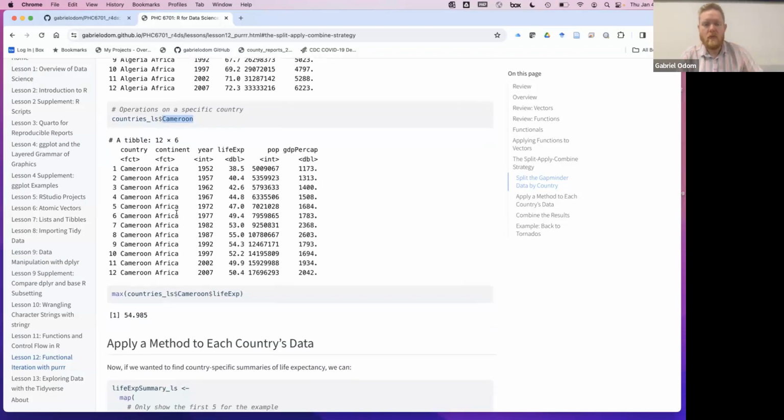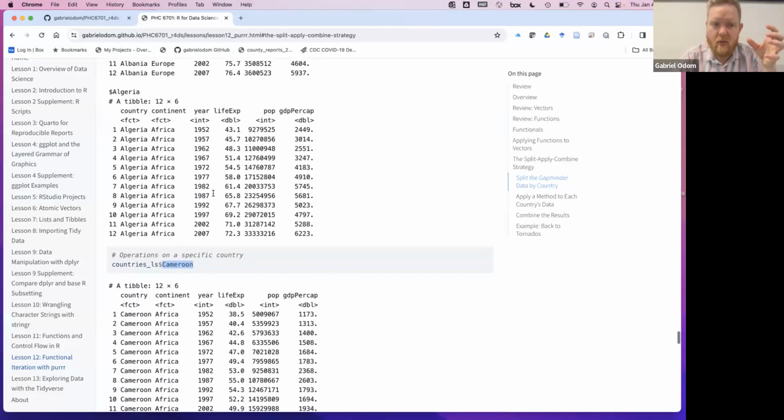And here's what we can do, because we're splitting up the data into an ordered collection of elements. If I make a list, this country's list, each element of this list represents a country, and each element is a tibble of 12 rows and 6 columns. They all have the exact same structure. So that means I could write a function to perform some calculation on a country-level data set that I know has 12 rows and 6 columns, and then use the map function.